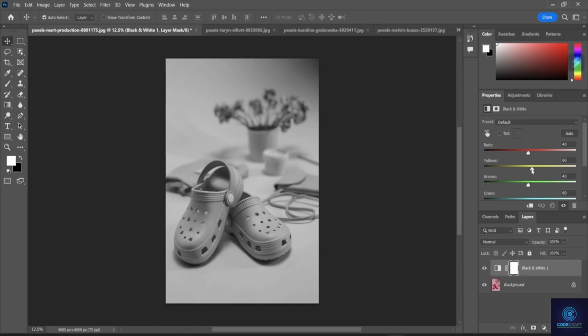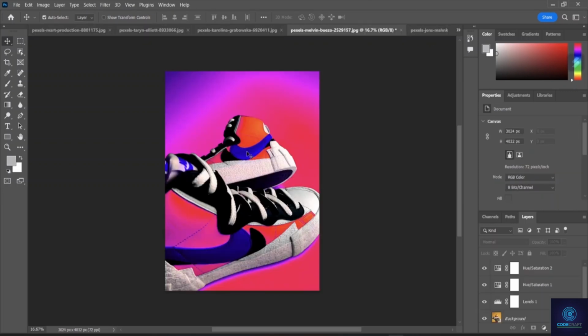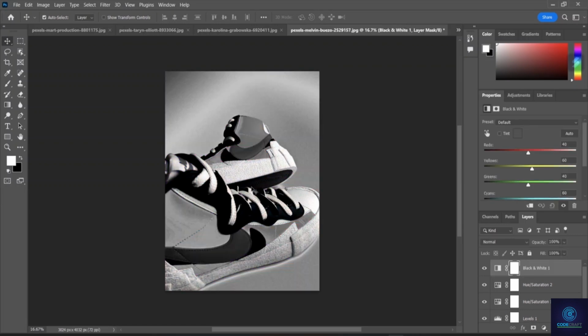Here I can adjust the darkening effect or the lightening effect, as you can see on my flower in the background. I can darken it or I can lighten it. If I show it in an image where I have a particular color set, I'll come here and do it in black and white.